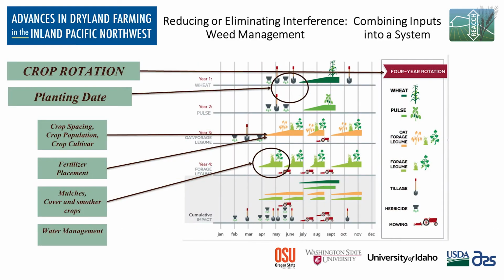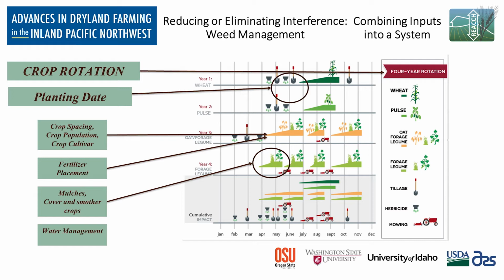So that brings me to a broad view of the integrated weed management systems I'm going to discuss today, and a conceptual framework for a view of that integrated weed management system that incorporates all those cultural inputs I've just discussed, including crop spacing, crop population, and cultivar, in addition to planting date and ultimately crop rotation. Crop rotation is by far the most effective way to manage weeds because of the changes on a year-to-year cycle as exhibited here in our wheat, pulse, and then a forage legume rotation. The changes on a yearly basis make it very difficult for weeds to adapt to a particular system.